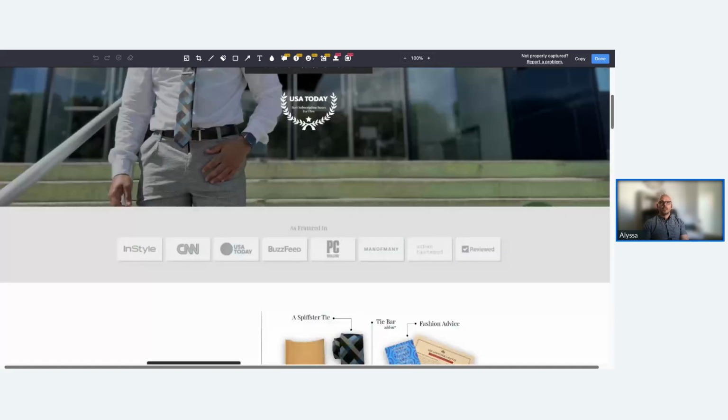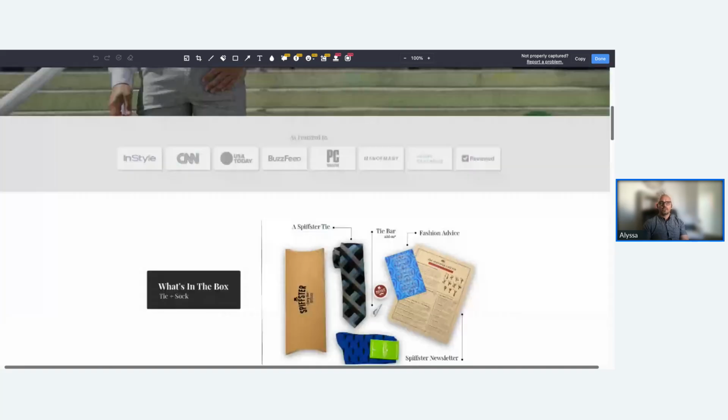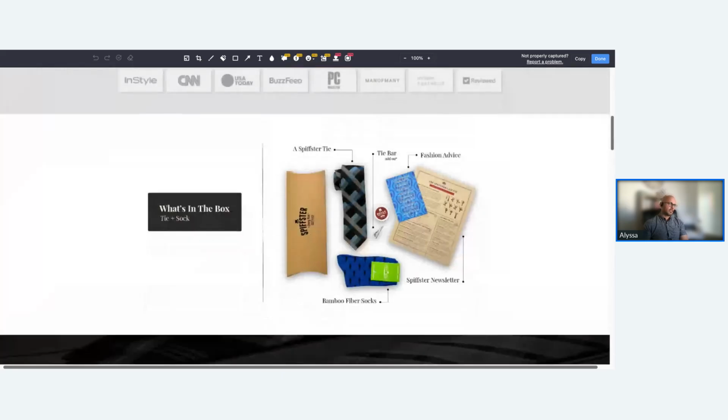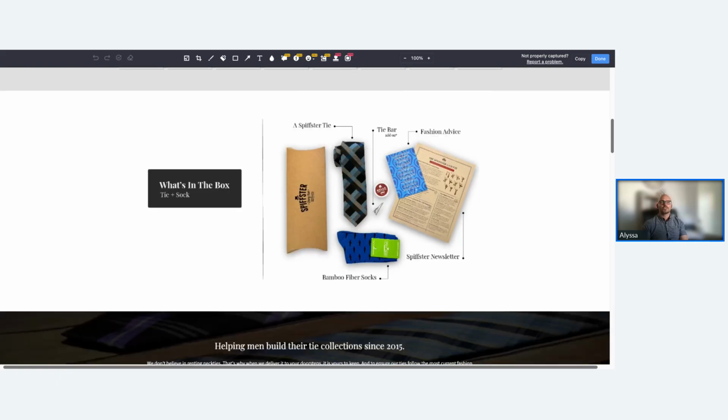Another thing I would do. Oh, I did mention this before. So this is what's in the box. This is a little bit confusing in that it looks like a CTA button, but it's actually not. It's just a visual element. What I would do here is add an additional CTA to invite action. Okay, this is what's in the box. Here's the ability to customize what's in the box, so you can personalize your experience.